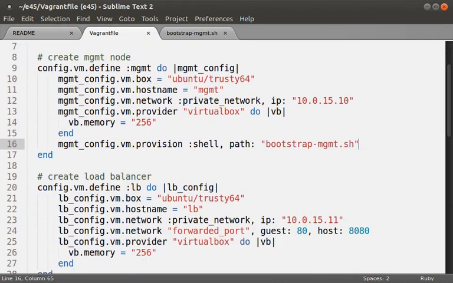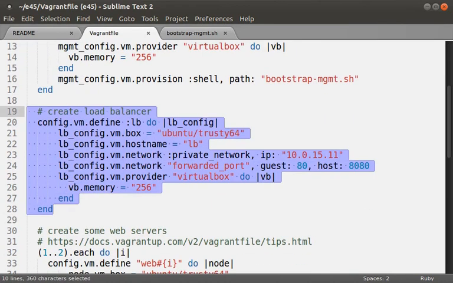Next, we configure a load balancer virtual machine. For this episode, we're just going to use this as a regular client node, not a load balancer just yet. In parts 3 and 4 of this episode series, we're going to configure this node as an HA proxy load balancer using Ansible, and then set up a bunch of web nodes behind it. It should be a pretty cool Ansible example use case.